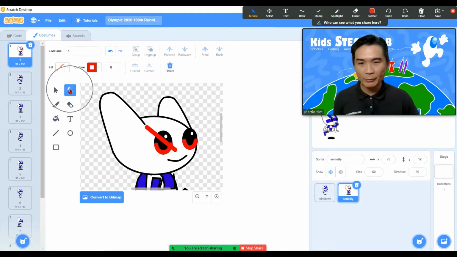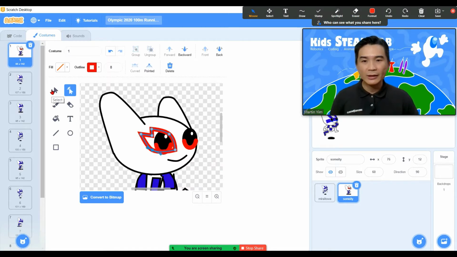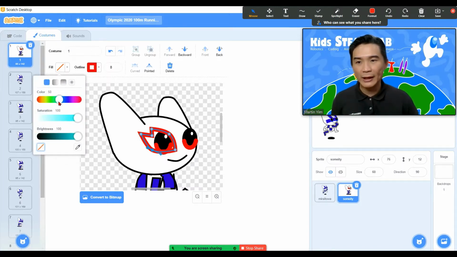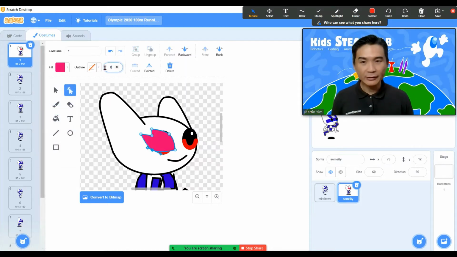And then go to the reshape button. Click on the red color line and just make it round. Like this. And then you click on the line back and we're going to do the shape. Then reshape button, change the shape to like a flower. Okay, so this is the shape for the eye. And then we change this color to a pink color because Somati is a pink color character. And then we don't want this outline.